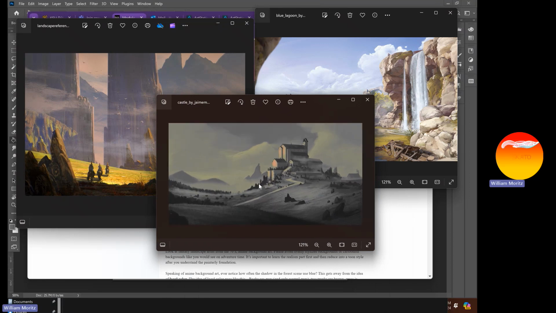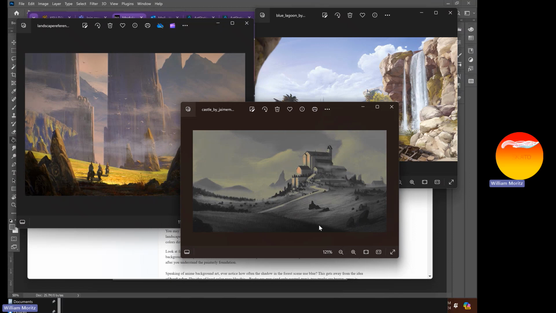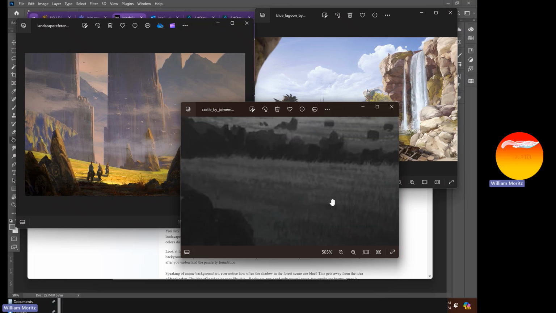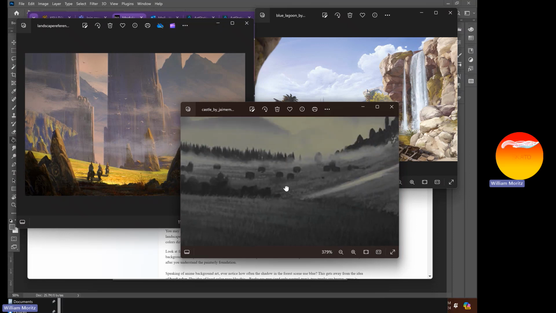Yeah, this is probably one of the weakest ones out of there, but this is still using framing. We've got the road that's coming forward, so we've got a nice line. That might be something that you decide to do within your own painting to draw the viewer where you want to, but I can't stress enough what a smart job they've done with the grass within this basically black and white piece.